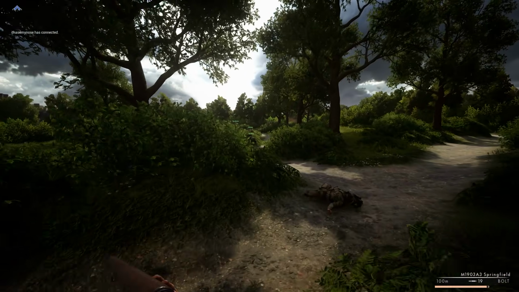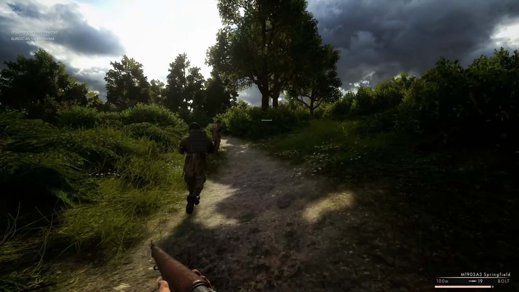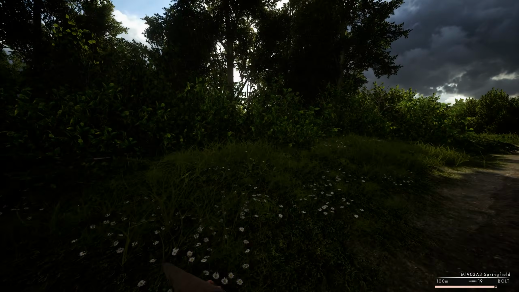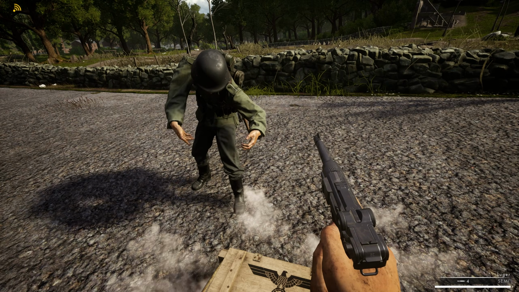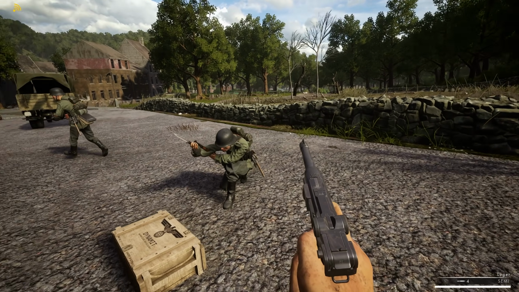Now let's talk about the most ignored role in Post Scriptum, the Rifleman. The other special roles always attract players, but the Rifleman role always gets ignored or is not desired by the players most of the time. As a rifleman, you get a bolt-action rifle or a semi-automatic rifle like a Garand as US forces. But this role can be very effective if you really want it to.